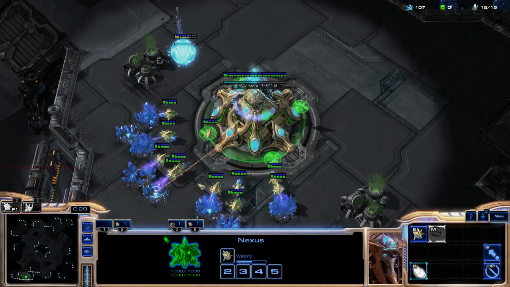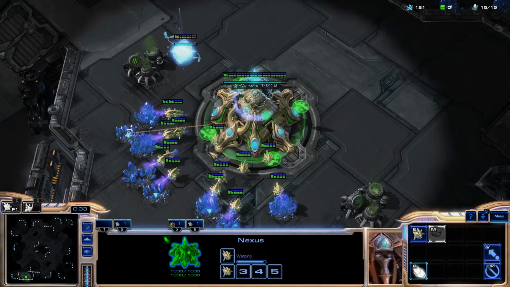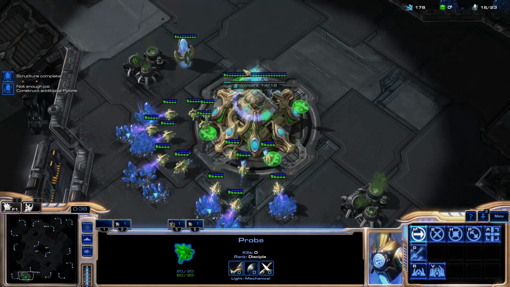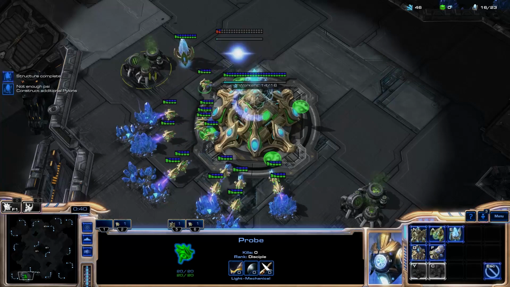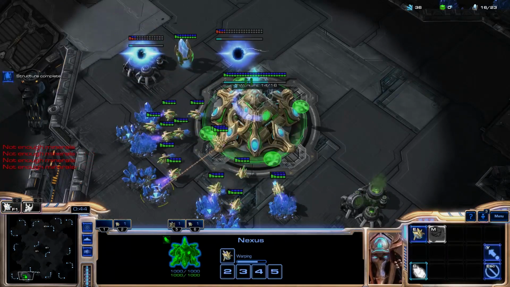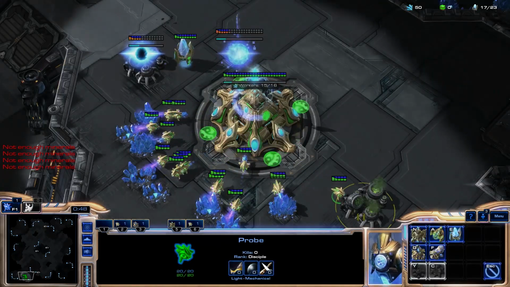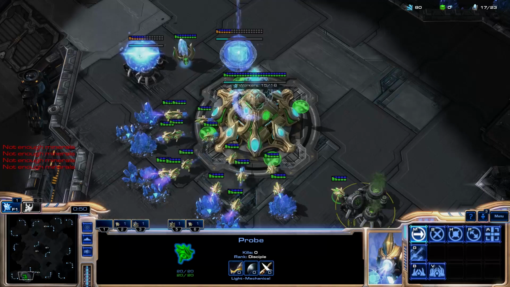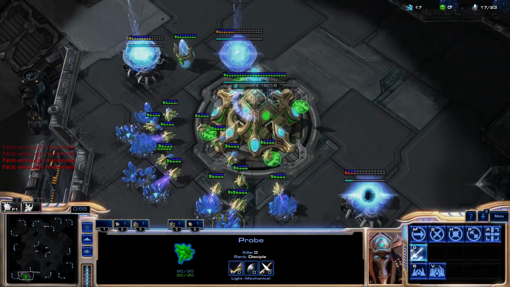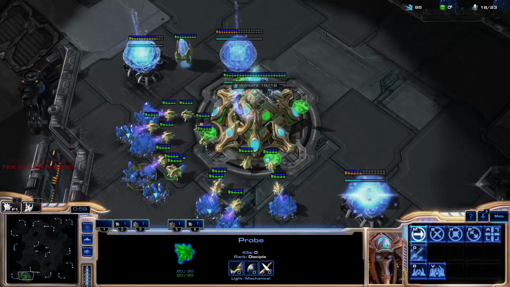So this build has been working for me in most of my PvTs. The time it doesn't really work is if I play poorly and I don't have good drop defense. So you're gonna start with a 16 gate and then a double gas. And the goal of this build is very Heart of the Swarm-ish. If you've played a bunch of Heart of the Swarm, you will understand this build pretty simply. You rush to 3 Observer with a Blink and then go into Disruptors.